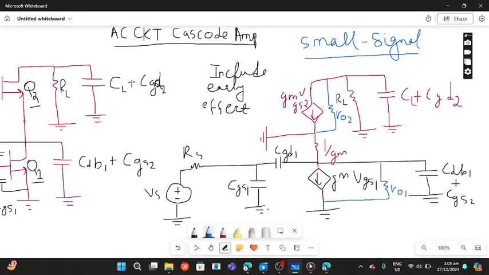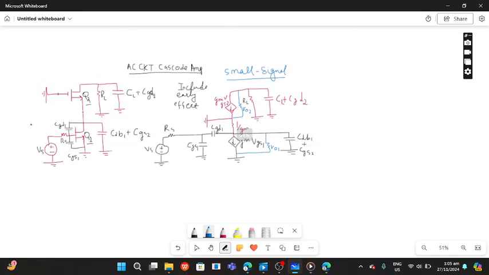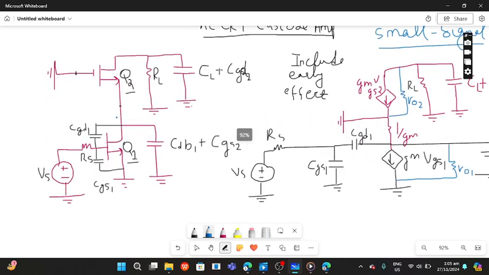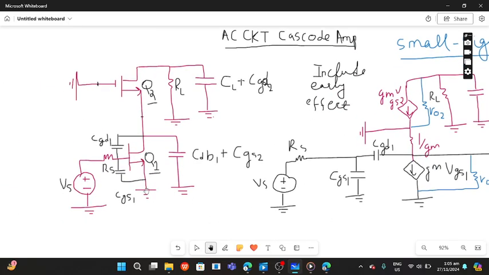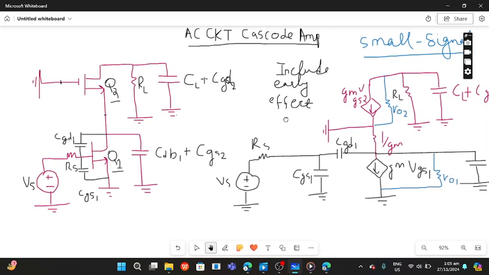So this was the cascoded amplifier AC circuit. You can see this is your simple model and this is your small signal model, with the Early effect included here and there, and shifted capacitors because it creates easiness. And for MOSFET Q2 we used the T model because the source was not grounded, and in MOSFET Q1 you see that the source was grounded, so you used the pi model.